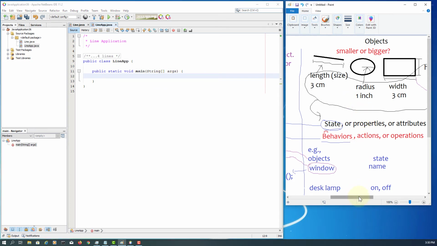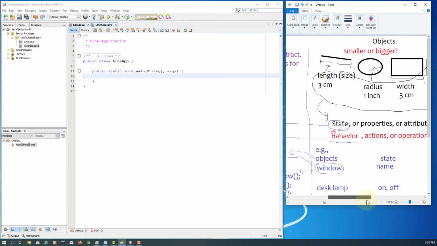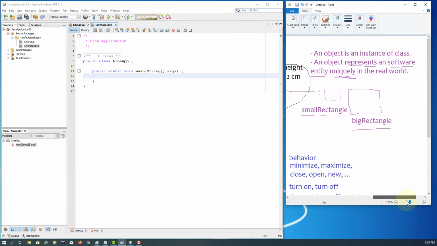So we know that the class constructs objects. So we are looking at here, class is a template or blueprints, or object is an instance of class. So we are going to create an instance or object. It's actually same thing. People like to use the same name again and again.